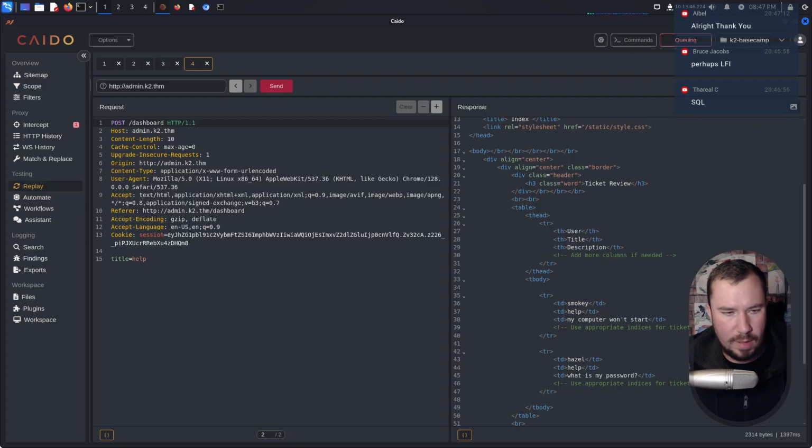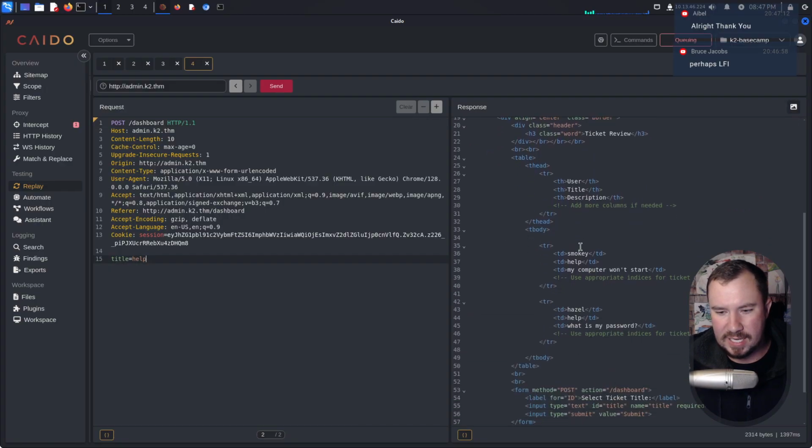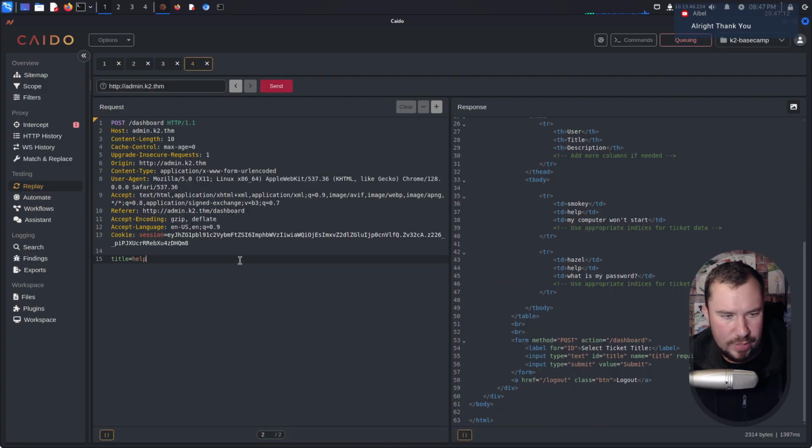Now, if you think about what might be going on here, it's asking us for a title, and it's pulling all of the tickets that match our title. So if this was a SQL command, it could be like select, where description equals title from tickets, something like that. Like that could be the query it's doing on the back end.